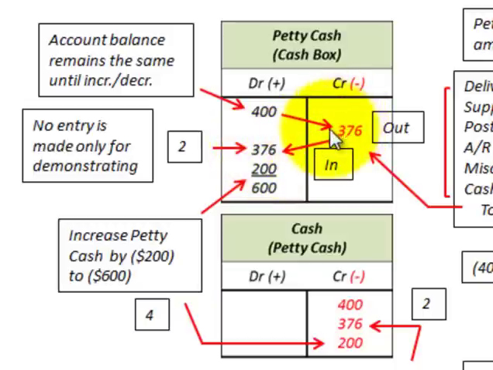Now I'm showing here that I've got a credit for $376. That you wouldn't actually record. There's no entry made here. I'm only showing that for demonstration purposes because that's the amount of cash that was actually paid out, the $376. And by replenishing it, this credit amount, moving it over here to a debit amount, or the cash that we got from the regular account, $376, brings the imprest amount, as we call it, back to $400. So we're sitting with $400 in our petty cash account.